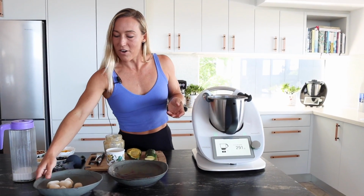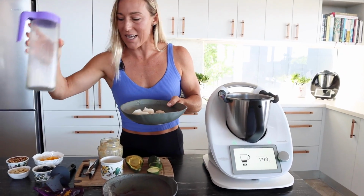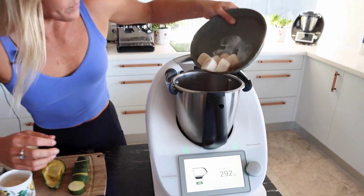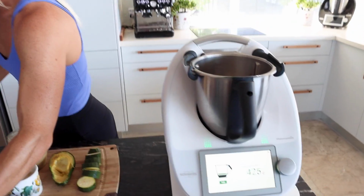So I've got here some frozen almond milk. I made a batch of almond milk the other day. There was a little bit left and I froze some of it. So that's gonna go in. Nice. And what else have we got?